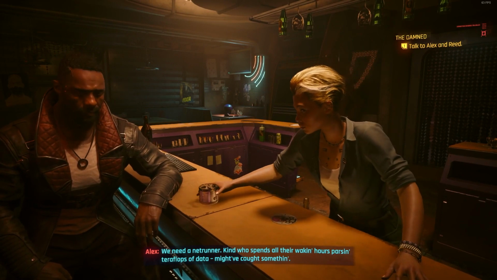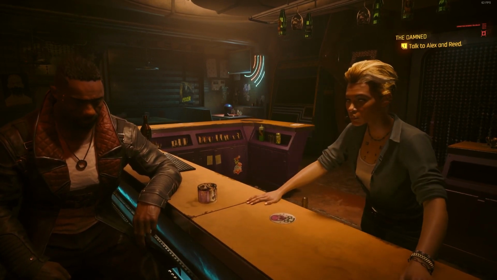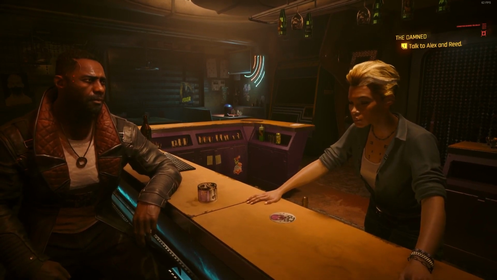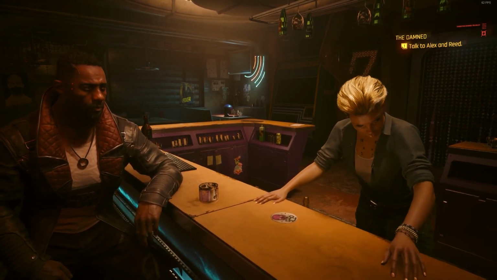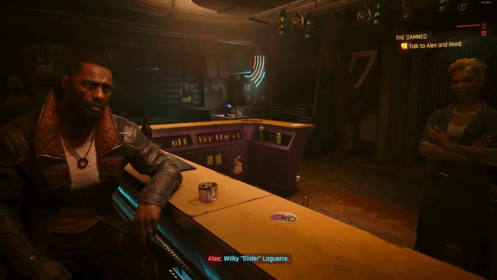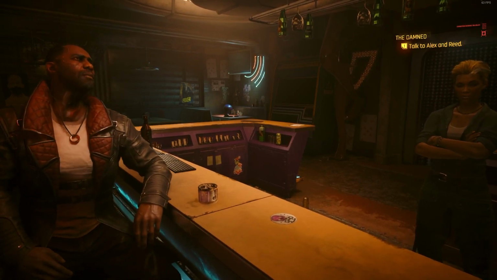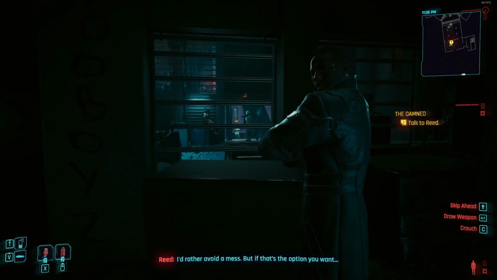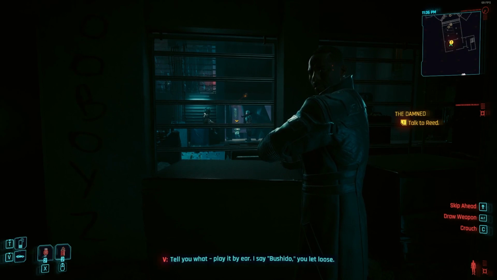She has a lead for us to follow, which is better than Reed had managed. We need to ask a Voodoo Boys netrunner named Slider, who owes the FIA a favor, to search the net for any trace of Songbird. He is not going to want to do this, so we will be making sure that he has absolutely no choice in the matter. I agreed with Idris Elba that we should try to get to Slider without instigating violence.